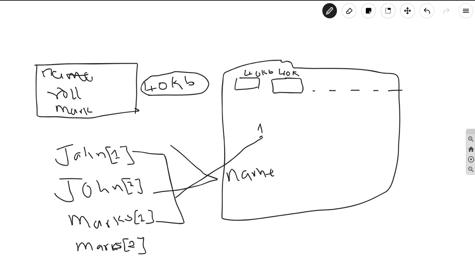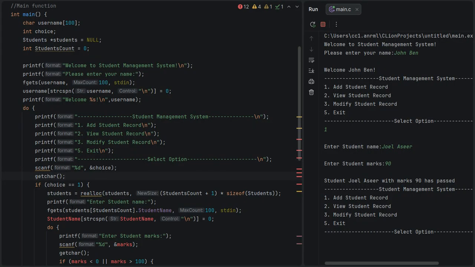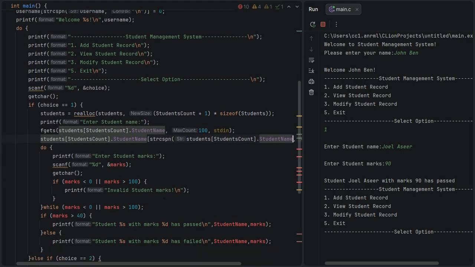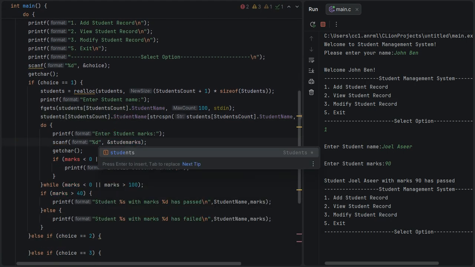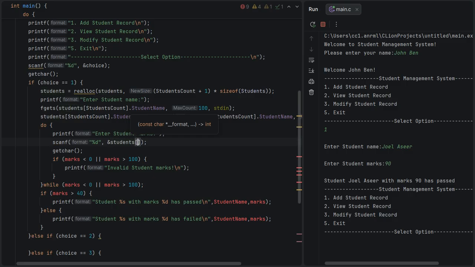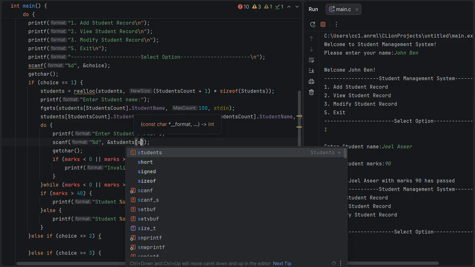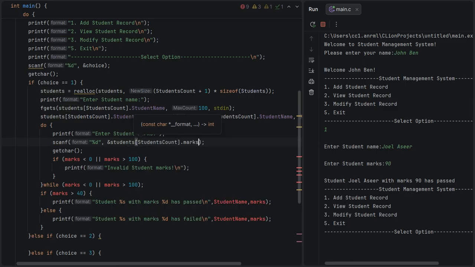everything will come perfectly. So also here, I'm just going ahead and doing copy and paste. Just copy and paste. For the new, the same marks will be student count dot marks.